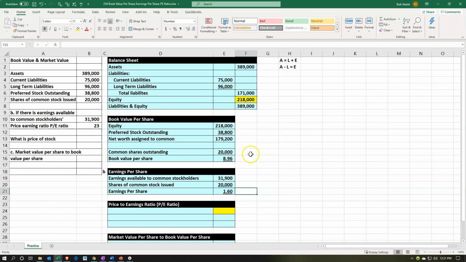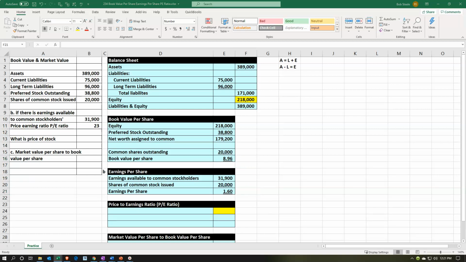Again, the book value is not exact, it's based on book numbers. It's an approximate because the book value could be something different than the actual value if there are any assets and liabilities that are valued at some amount other than what they're on the books for based on the accounting that we have here. We do the best we can with the accounting. Some things are on there at historical cost because we can't really appraise them and put them at market value as easily. And so there's that, and then the earnings per share, the performance number down here.